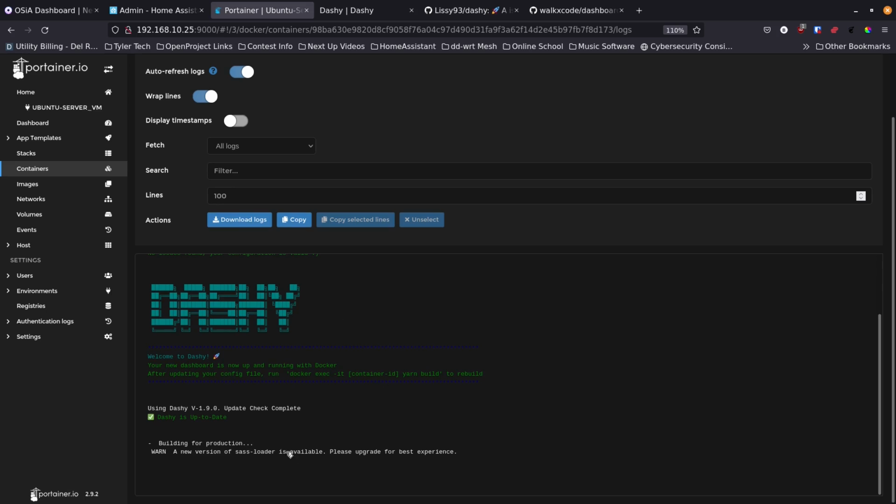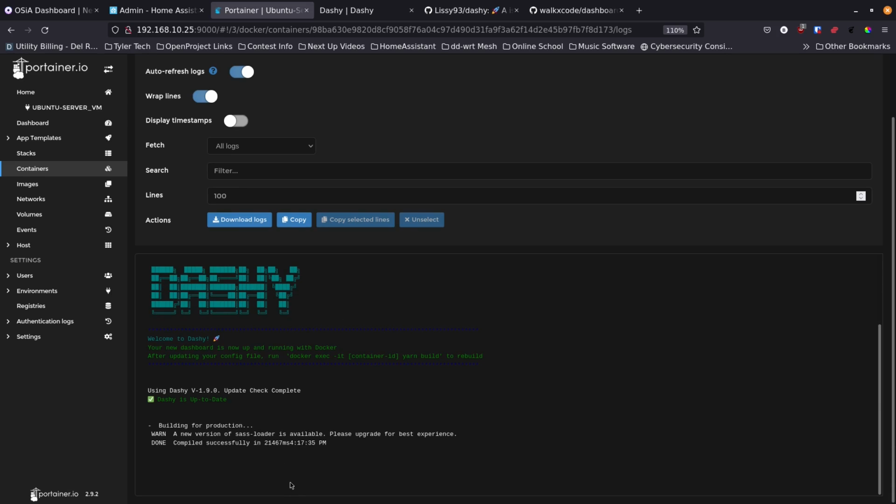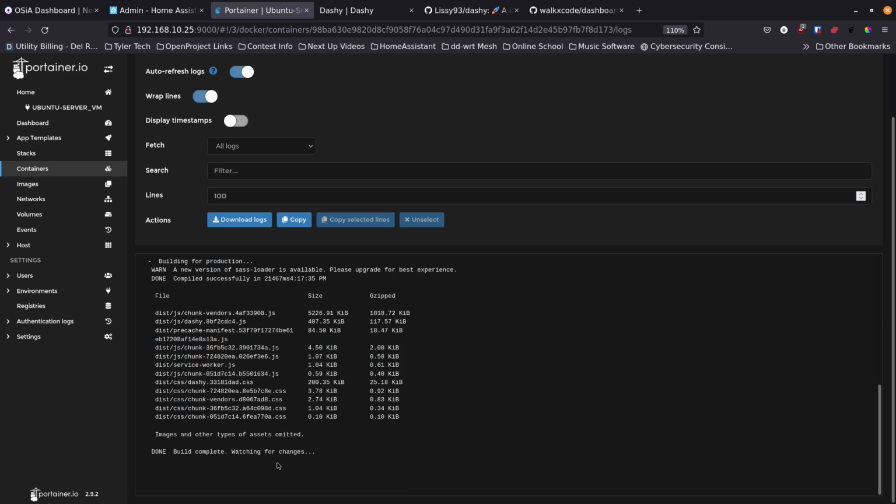And you'll see this. You need to wait for just a minute. Be patient. But if you start looking at the logs, you'll see this. And then it should add a bunch of stuff under it when it's actually ready. And it'll tell us that it's done. So just be patient. There we go. And right here you see done, that it's complete and it's waiting for changes. This means we're ready to jump over to the page.